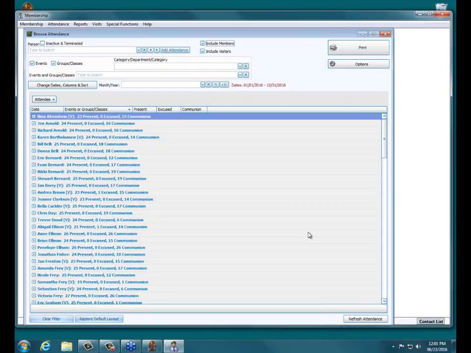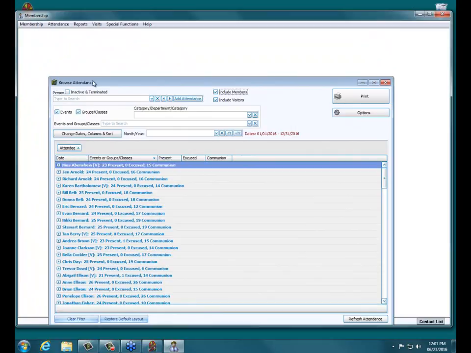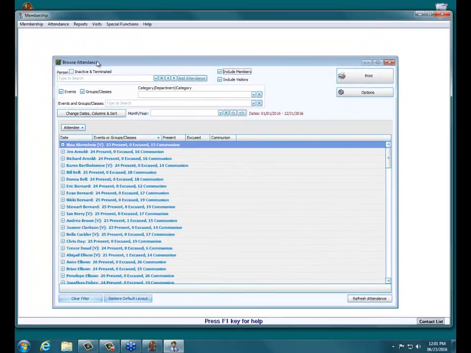The browse attendance screen defaults to this year. It basically shows you all the attendance that has been entered for all non-terminated people in your database. By default, it sorts by person. The first person in the database is Nina.